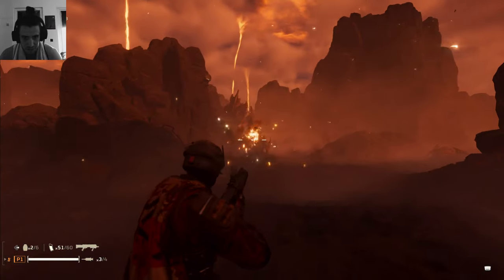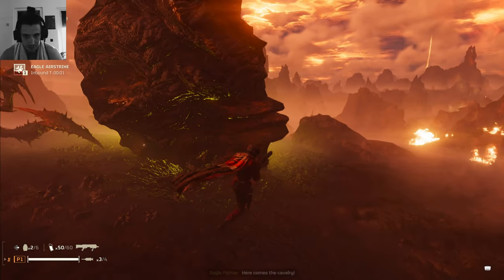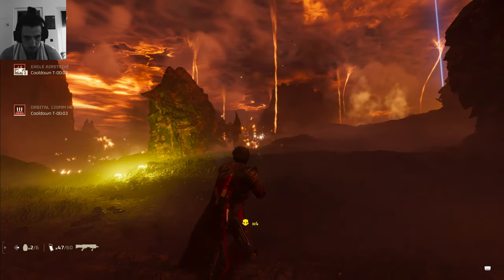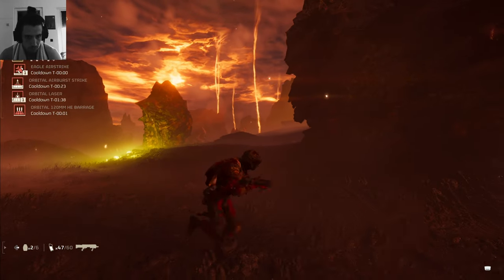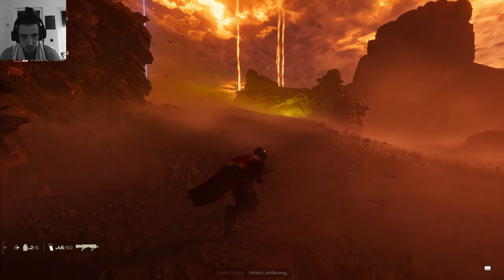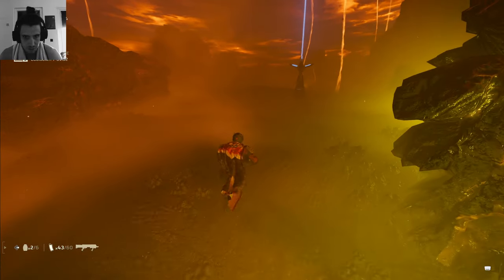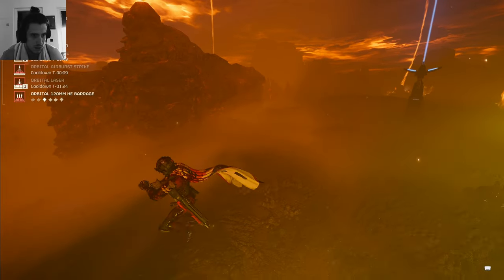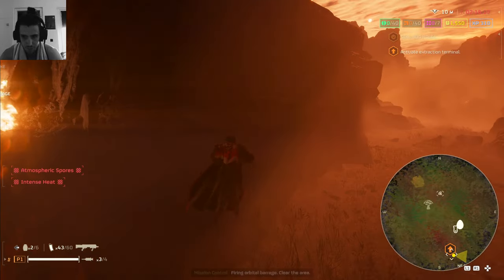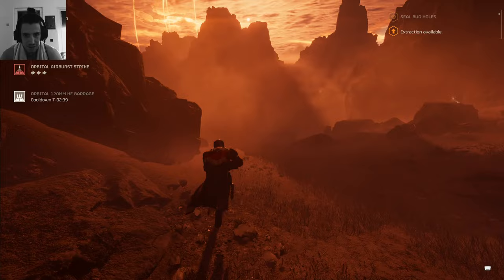God. More guns need knockback. Bad. Here comes the cavalry. Oh my god. Maybe I won't evac. Time, 2 minutes. Oh, I can't see anything on this godforsaken planet. As soon as I'm gonna breach that, it's gonna be hell. Oh my. Yep, I'm not gonna evac there.